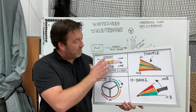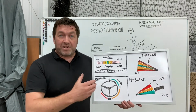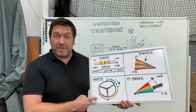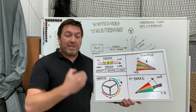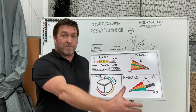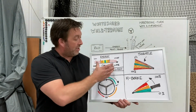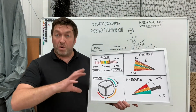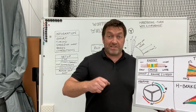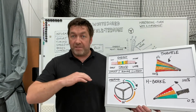So setting those maximum ranges on the steering again, when you've got an understanding of how much energy to carry in, you now need to set your maximum and minimums for the steering. Okay, so you need to understand how little the steering input you can start to get the car to turn in, and what is too much at the other end. So where are you starting to get understeer, for example? And then once you have that set usable range and you know where it is, you know not to go there. So you'll start to have a relationship with this surface, with that particular car setup behind, on that particular day, with no gradients or anything else.